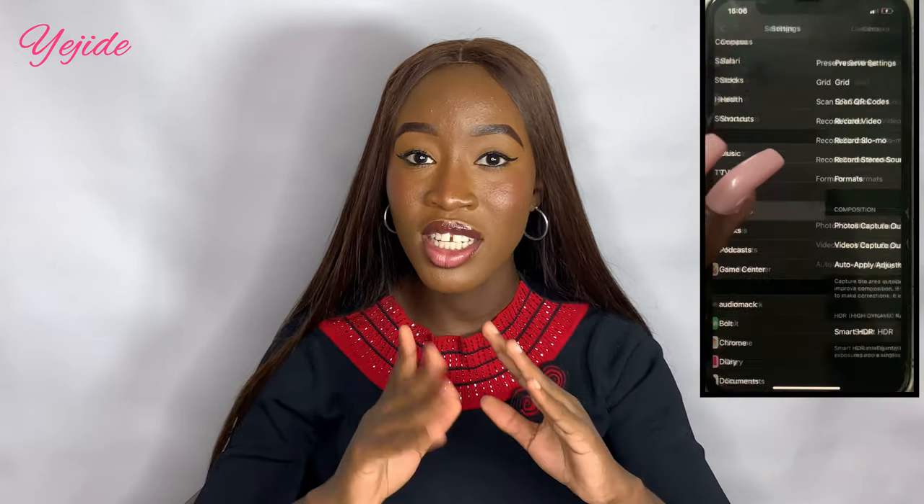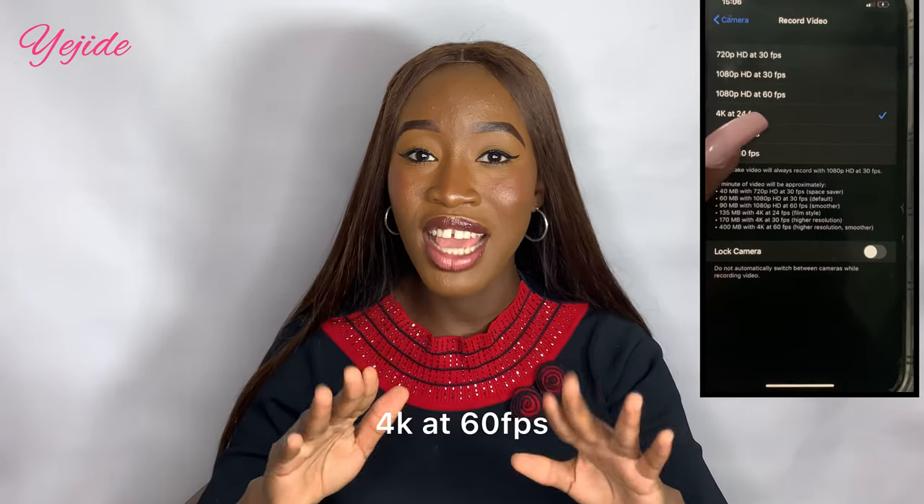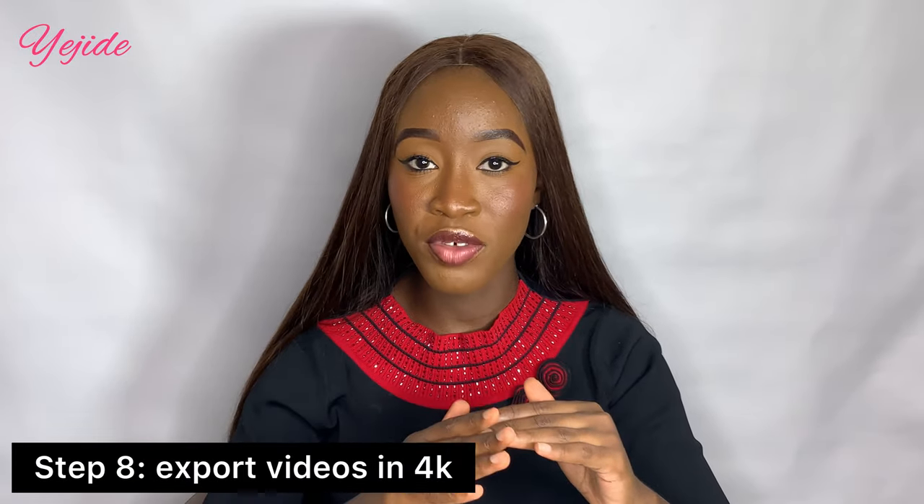Change the camera settings on your iPhone or Android. Go to Settings, then Camera, and make sure you're recording in the highest available quality. It will take more storage space, which is why before you shoot a YouTube video you should clear unnecessary data. I've gone through the issue of filming for up to 30 minutes only to find nothing recorded because of insufficient storage — and then having to delete things and start all over. So clear your storage before you film.